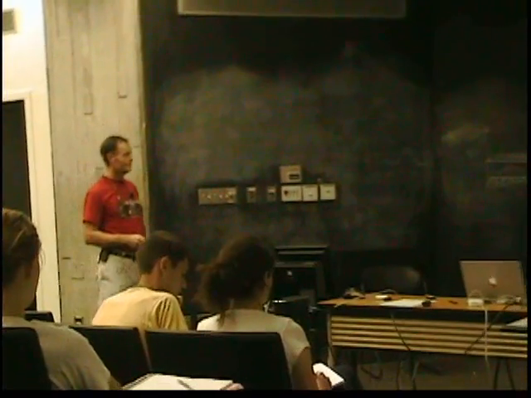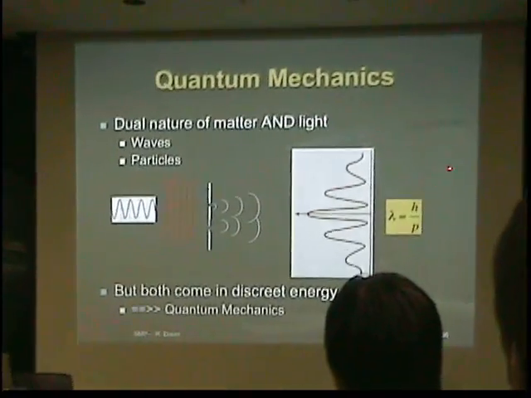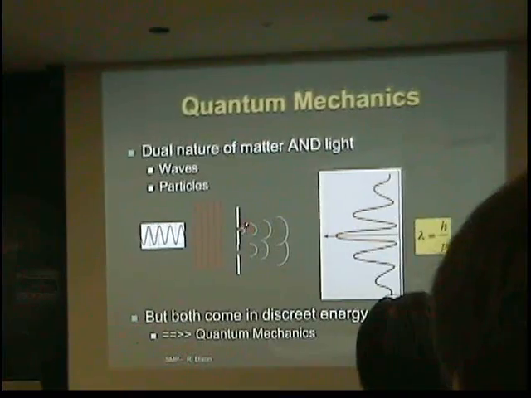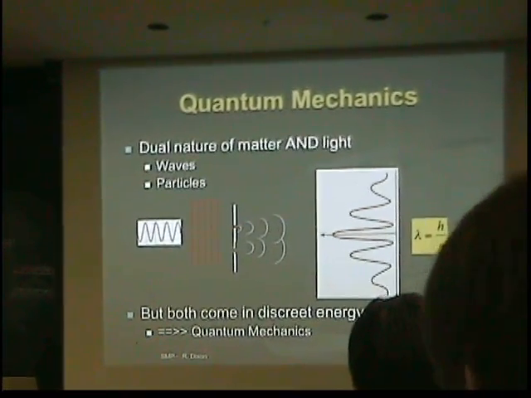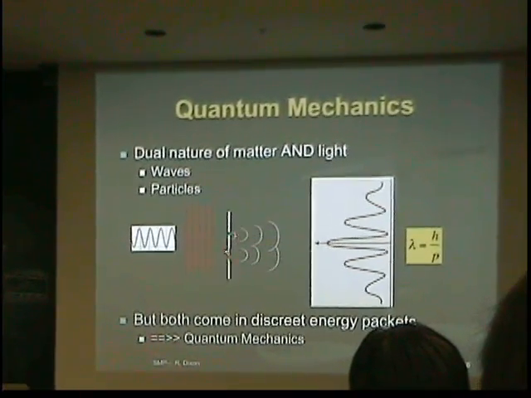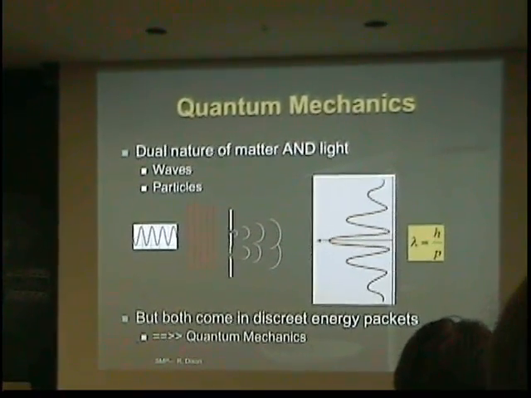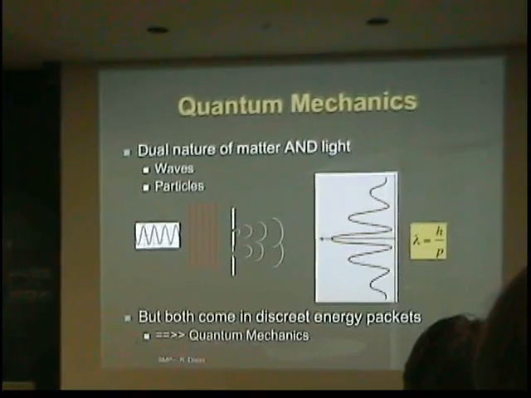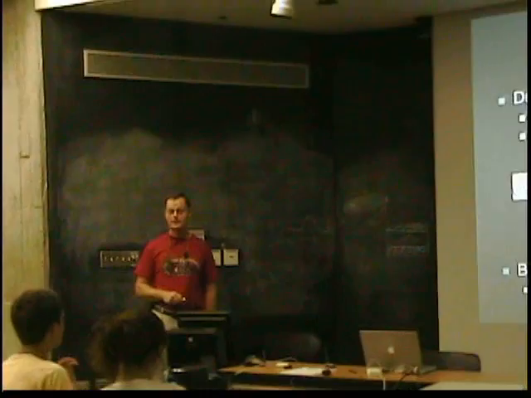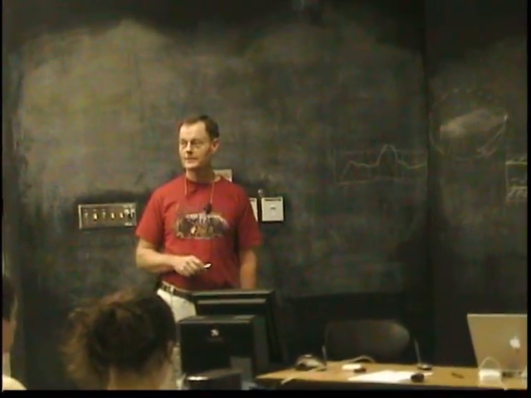So then you say, well, I don't like this. I'm gonna follow these electrons one at a time and make sure I know which hole they went through and see that they didn't go through the other hole at the same time. So you put a little detector here that goes off when an electron passes by, so you know it went through that hole. If it doesn't go through this hole, you know it went through that hole. So you can keep track of where every electron goes. When you do this, what do you get? Well, again, to your consternation, you find out that this diffraction pattern has disappeared. So checking up on the electron makes it behave.